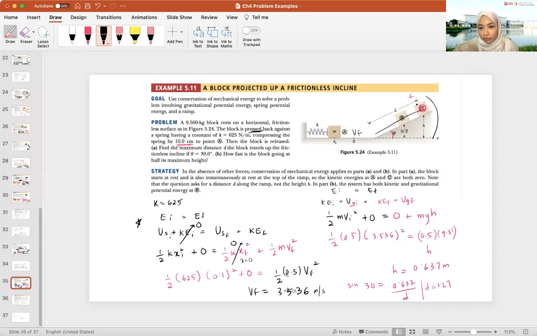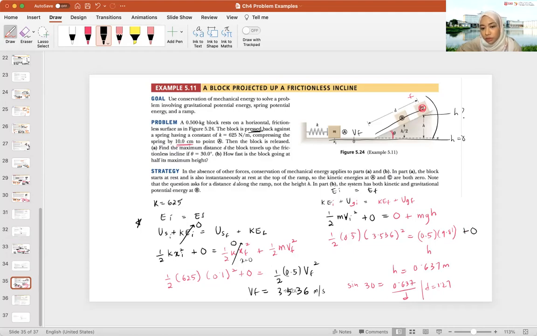And then I know what is the velocity here. I want to know how far does it go? So I know that V final has some value here. MGH is 0 here because this is our reference point. H equals to 0. And this is the H that we want to know. Okay. And they told us that this guy comes to a rest at point final. Dekat point C ni dia cakap dia jadi kosong V. So we know that our KE should be 0 as well.